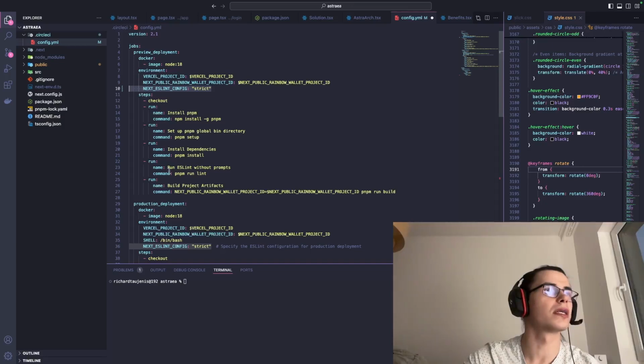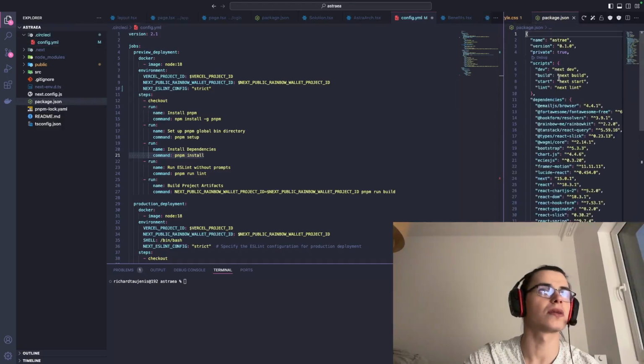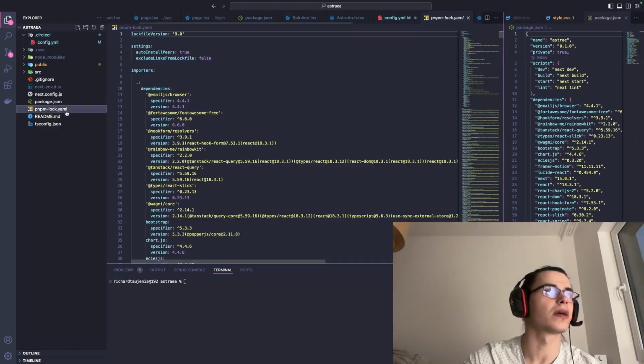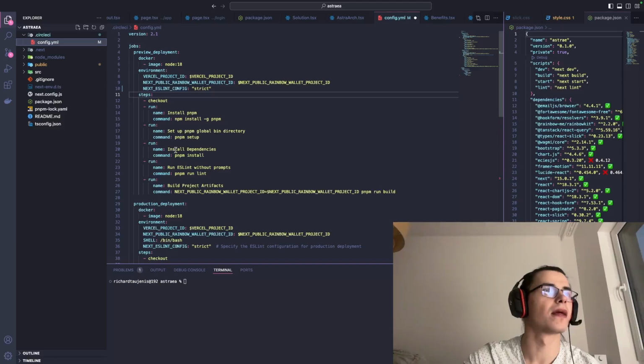Here's some ESLint. Here's install, npm install, PNPM. I use PNPM here in my package JSON. Yeah, so you can see the PNPM lock because it's faster. So here it's PNPM setup install.